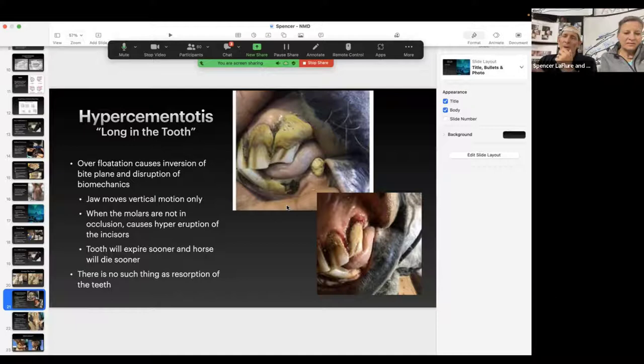Now, on the veterinarian websites, they'll tell you there's no known cure for this, but if you gap the incisors very carefully, very exactly by a millimeter to 2 millimeters, it stops the hyper eruption of the front teeth. And now, although not perfect, it allows the back teeth to start to come to a crown height that would be more anatomically correct to the horse. And you may actually be able to save him and save their front teeth. Now, the extractions of the front teeth, if that happens, run between $4,000 and $6,000. And generally, who caused this to happen is the one that's extracting them.